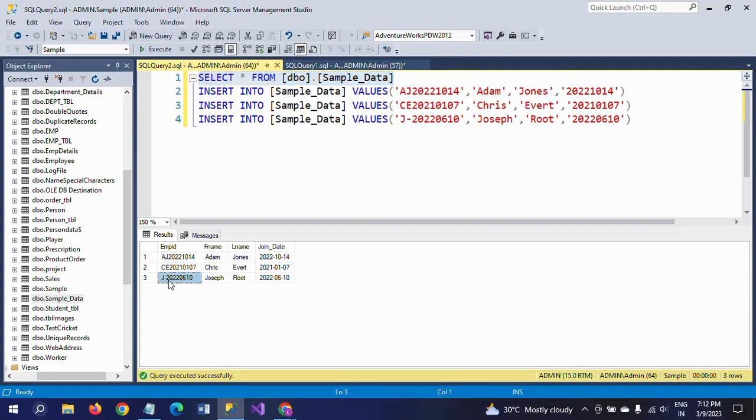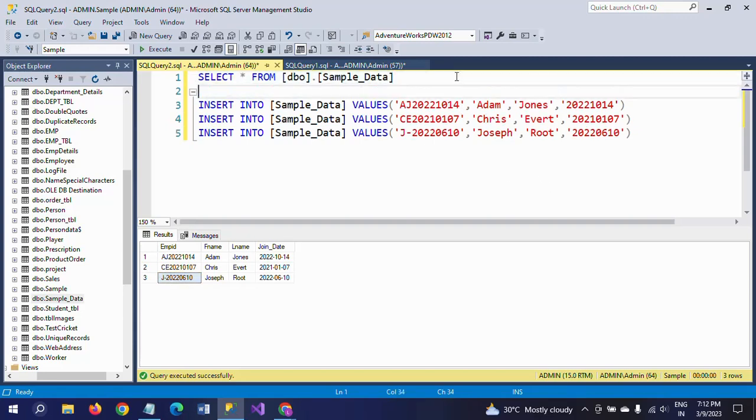Sample data will run. The EmpID is generated with a special character. It differs from the earlier EmpID policy. The special character appeared instead of the first letter of the last name column. To avoid this, I need to write some constraint to avoid these typo errors. For that, I am writing some constraint.